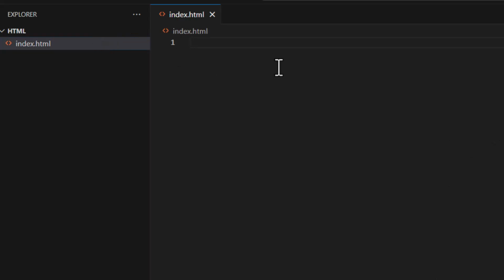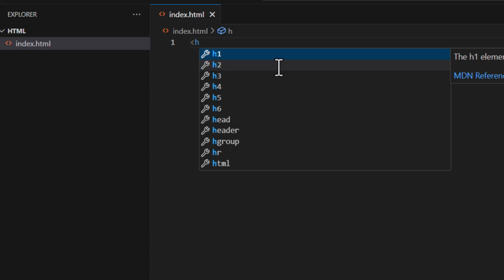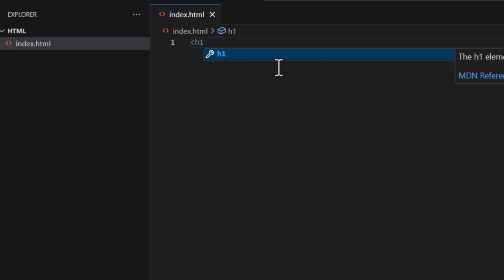So there's this common convention in the coding world, in the sense that if you're just starting out to code, you'll first be writing something called hello world. So in order to create an HTML element or anything, we normally start with angle brackets. Then I'm just trying to create a simple h1 element, which is h1. Don't worry if you don't understand, I'll explain all this in detail. Then a closing angle bracket. You can see that Visual Studio automatically completes it for me. That's one of the benefits of using Visual Studio Code. So I'll simply write hello world.